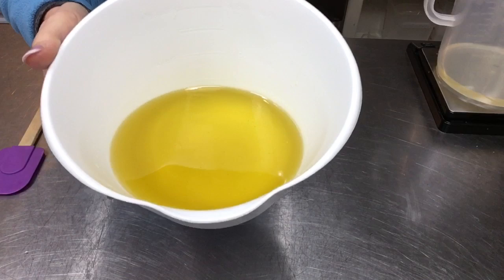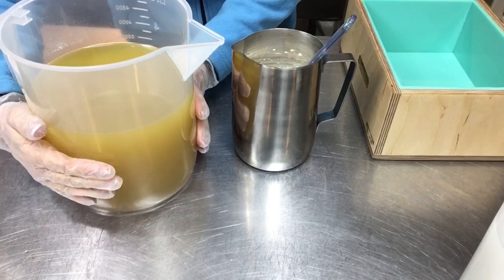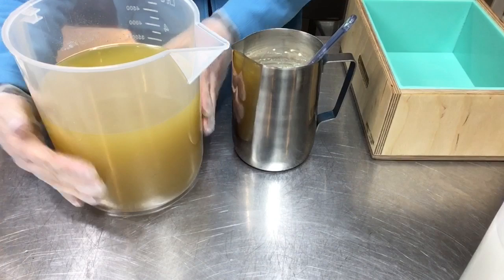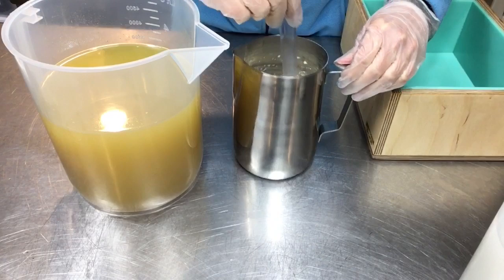So I've got all my butters and oils melted and cooled, and to my oil portion here I have organic colloidal oats, kale and clay, and the fragrance is all in here, my chamomile, lavender, and one of the oils of course is that chamomile infused olive oil. And here is my buttermilk, which is so luscious.